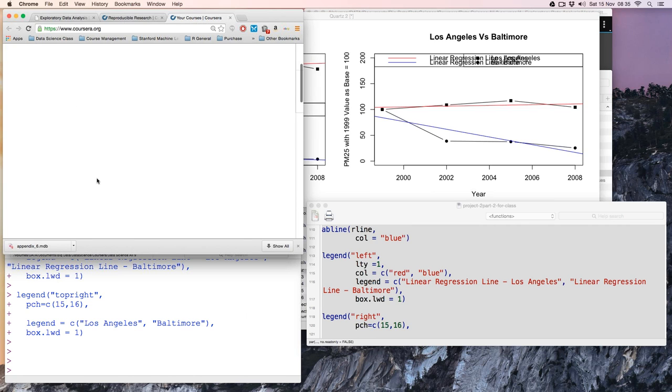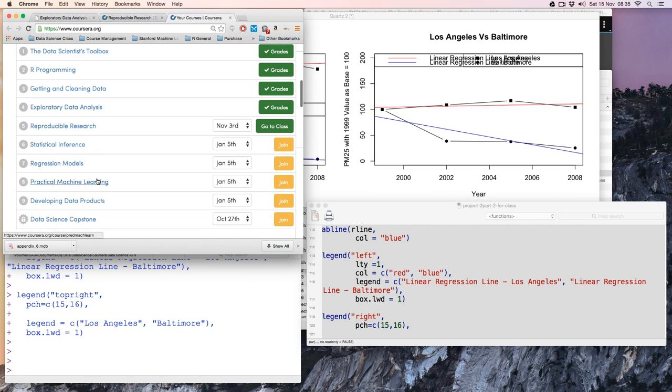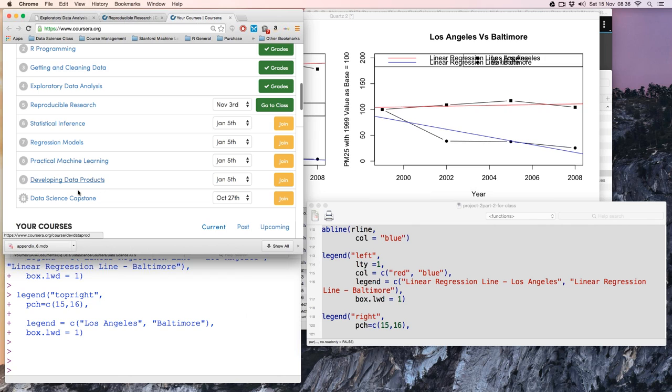For example, the last course is machine learning. Once we're done with reproducible research, after that it's all statistical inference, regression models, machine learning. These three courses will be very, very interesting, I guess. I don't know about the developing data products one, and then the capstone project, as you see.